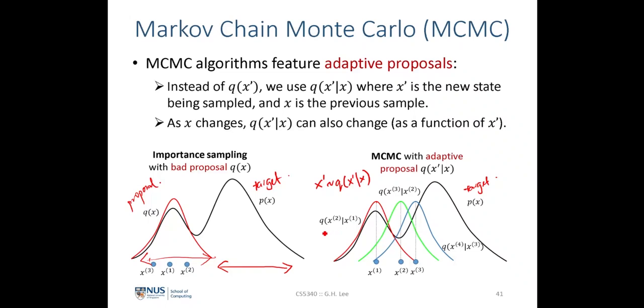So what happens here is that we are going to use this adaptive proposal, where x2, the next sample, is conditioned upon the current sample, x1. This means that I'm going to draw x2 from this proposal distribution, denoted by the red curve. Suppose that we draw this particular sample, which we denote as x2. We are now going to draw another sample, x3, in the next time step from the proposal distribution of x3 conditioned upon x2, our previous sample drawn from the red curve.